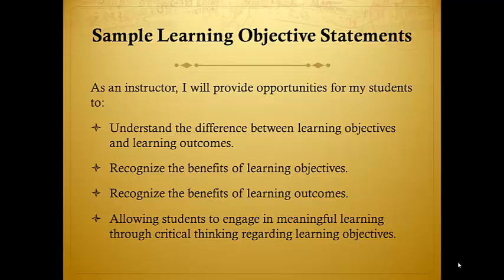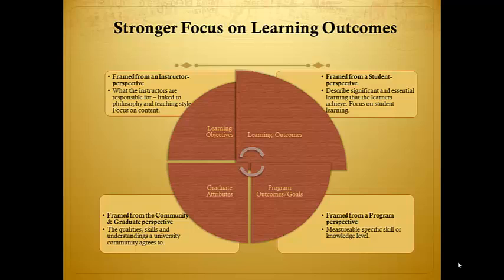So an example then would be, as an instructor, I will provide opportunities for my students to understand the difference between learning objectives and learning outcomes, recognize the benefits of learning objectives, recognize the benefits of learning outcomes, and allow students to engage in meaningful learning through critical thinking regarding learning objectives. As you see, this is from an instructor's perspective.